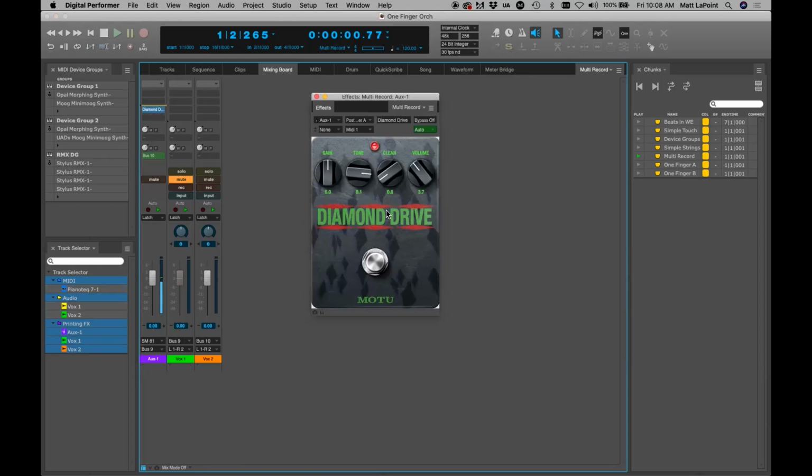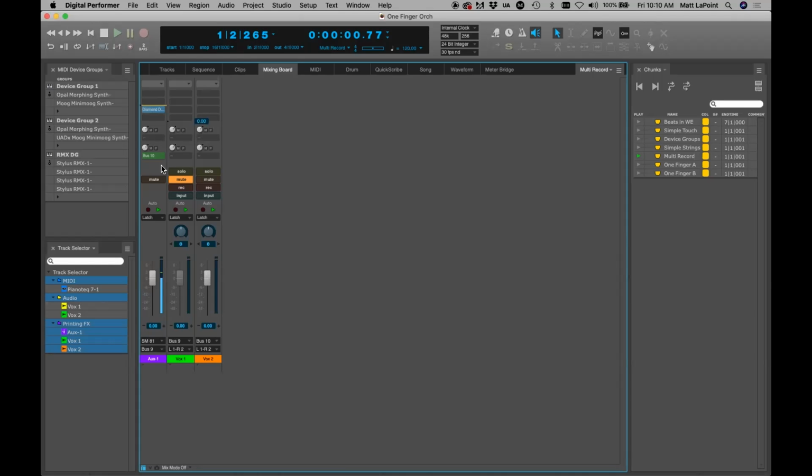Diamond Drive is one of my favorites too. It's really good on a lot of things, snares and kicks. Very cool sounding. It's not just distortion, it's edge and drive and sort of tape sounding in a way. So just as a reminder, aux input sending to 2 buses. The channel's going to bus 9, the send is going to bus 10, and based on where I put the insert, pre or post, I can record to 2 channels at the same time, one with and one without.